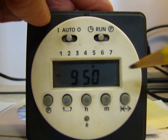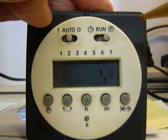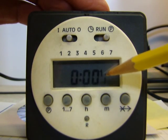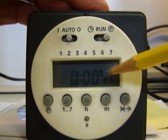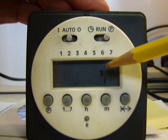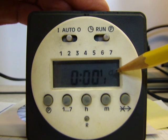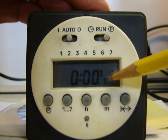Now, programming. Just as easy here, just move this top switch on the right over to the P, which is the program. Now, as you can see, it's saying 1-1 here, which means first channel, first program. This timer happens to be a single channel, so it'll always be a one right here. The first program means, on the right side here you'll see a light bulb, which means it's an on program. This is capable of 16 programs, 16 on and offs.